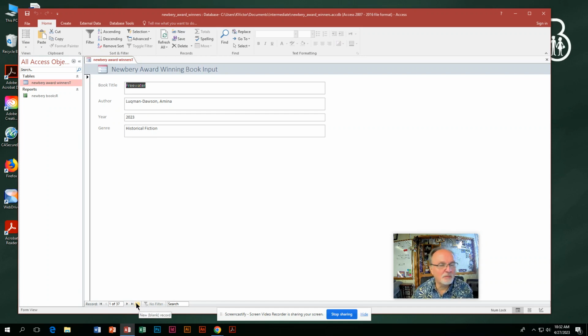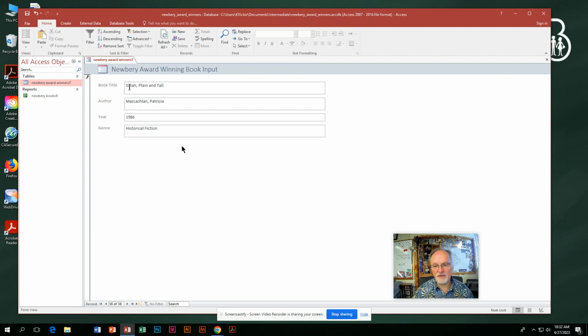So if we wanted our employees to add a new book to the list, we would click on that and notice you have a blank form, except for the year field, which gives you zero, which is part of having a field defined as a number. And we could type in a new book. For example, the next book on our list would be Sarah, Plain and Tall. So let's go ahead and put that in. I hope I spelled her name right. Not sure. That won the award in 1986. And that is historical fiction.